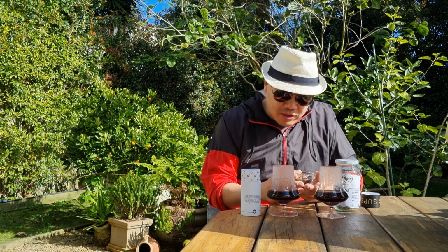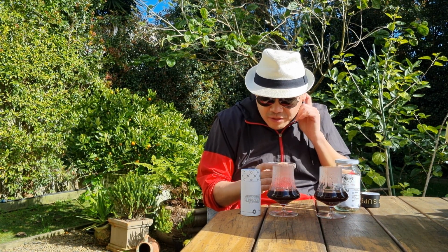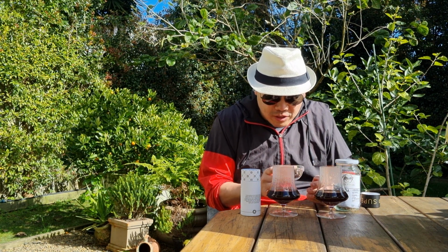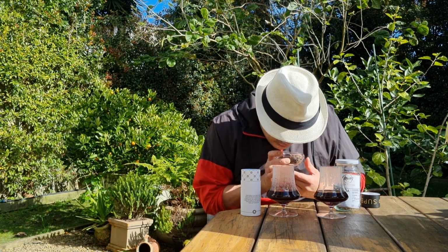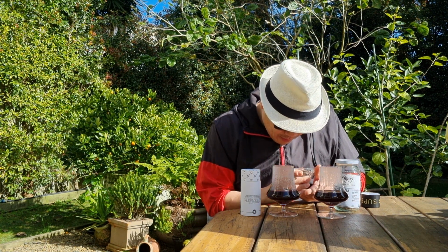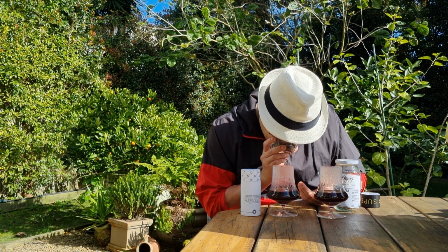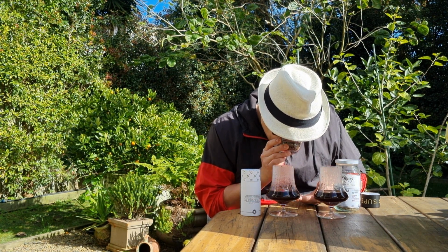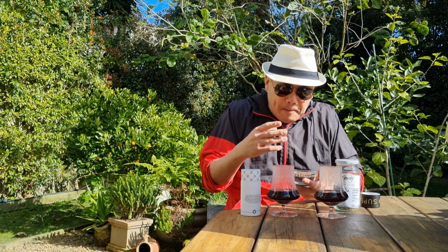The savouriness is not as strong. It has a slightly wet cloth smell. I wouldn't say too funky actually, which is interesting. Let me just keep sniffing it. A wet wood kind of smell.